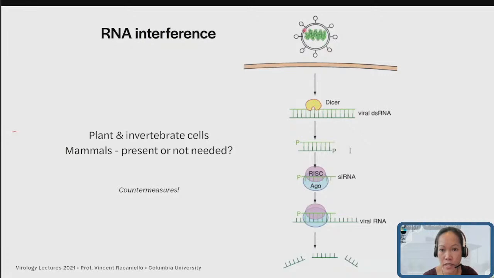Once RNA viruses penetrate the cells, the host cells have Dicer. It is called Dicer because it dices the viral double-stranded RNA that it detects. When Dicer detects double-stranded RNA in the cytoplasm, it cuts it, usually into around 12 to 20 base pair lengths, and that becomes the template for siRNA. Once there is an siRNA template, the host forms a complex called the RNA-induced silencing complex, which also includes a protein called Argonaute.